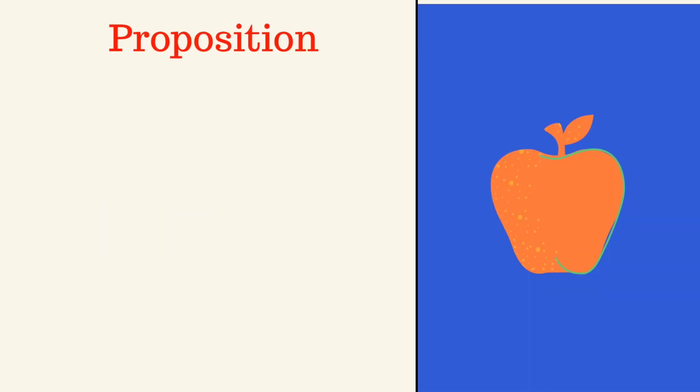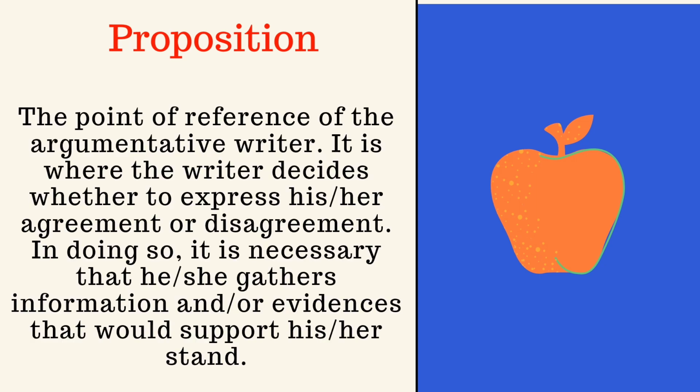Now, what is proposition? It is the point of reference of the argumentative writer. It is where the writer decides whether to express his or her agreement or disagreement. In doing so, it is necessary that he or she gathers information and/or evidences that would support his or her stand.